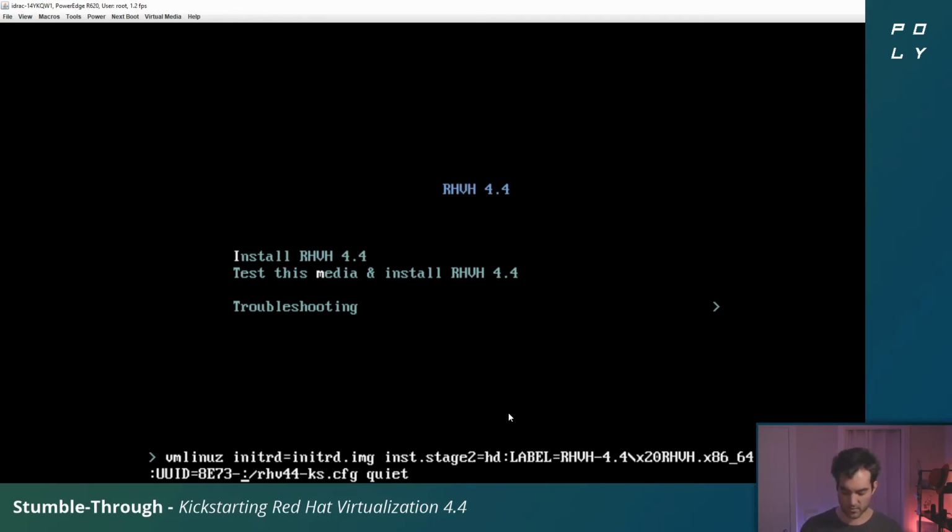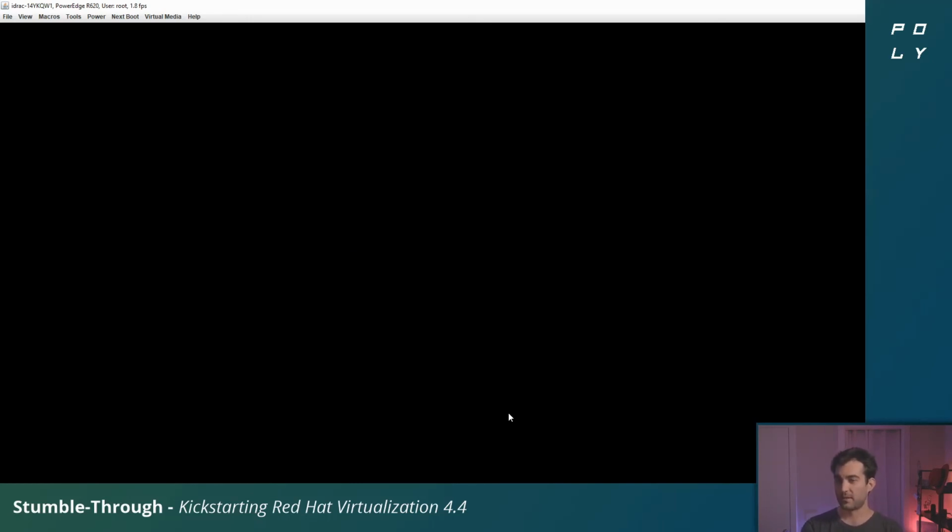And for me, I'm going to use 74E7. So that's my UUID for the device that has this Kickstart file. And the last modification we'll want to make in this command is prefixing that ks with inst. So the full Kickstart definition in this boot parameter is inst.ks. You're going to target the hard disk. I'm targeting it by the UUID and providing the file name. And from this point, we're going to press enter.